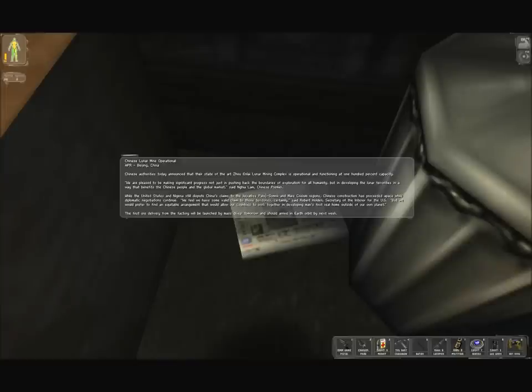Chinese Lunar Mine Operational, APR, Beijing, China. Chinese authorities today announced that their state-of-the-art Zhou Enlai Lunar Mining Complex is operational and functioning at 100% capacity. We are pleased to be making significant progress, not just in pushing back the boundaries of exploration but for all humanity, but in developing the lunar territories in a way that benefits the Chinese people and the global market, said Nihia Lam, Chinese premier. While the United States and Nigeria still dispute China's claims to the lucrative Palus Somnii and Mare Crisium regions, Chinese construction has proceeded apace while diplomatic negotiations continue. We feel we have some valid claim to those territories, certainly, said Robert Holden, Secretary of the Interior for the U.S., but we would prefer to find an equitable arrangement that would allow our countries to work together in developing man's first real home outside of our own planet. The first ore delivery from the facility will be launched by Mass Driver tomorrow and should arrive in Earth orbit by next week.